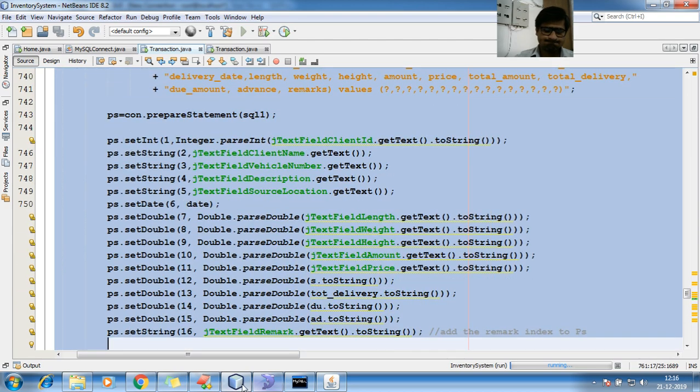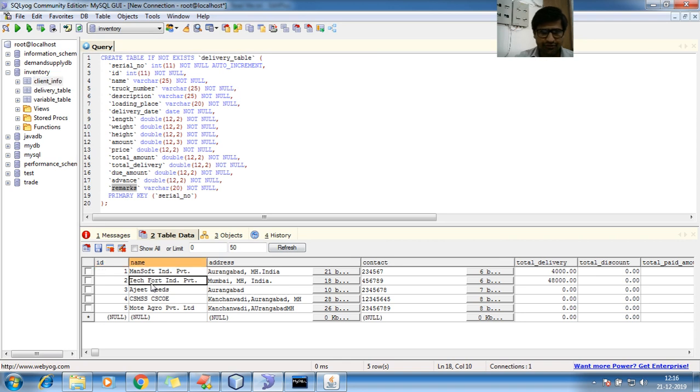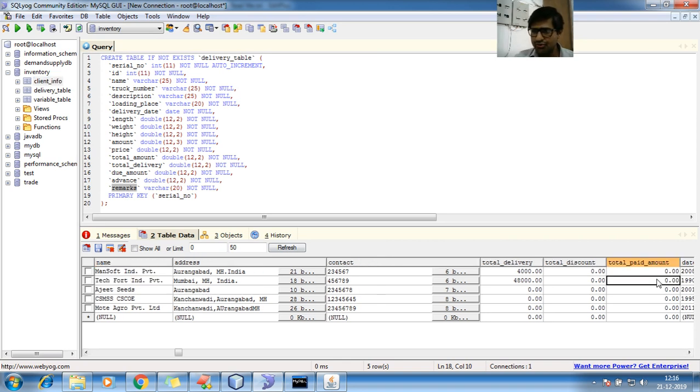And you can see here Techfort client info, total due, total delivery, so inserted discount and total amount paid. Okay, fine. So this is the record.